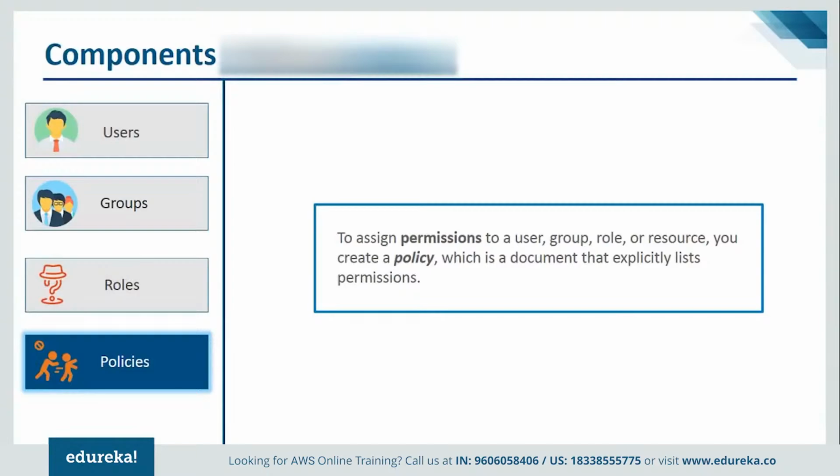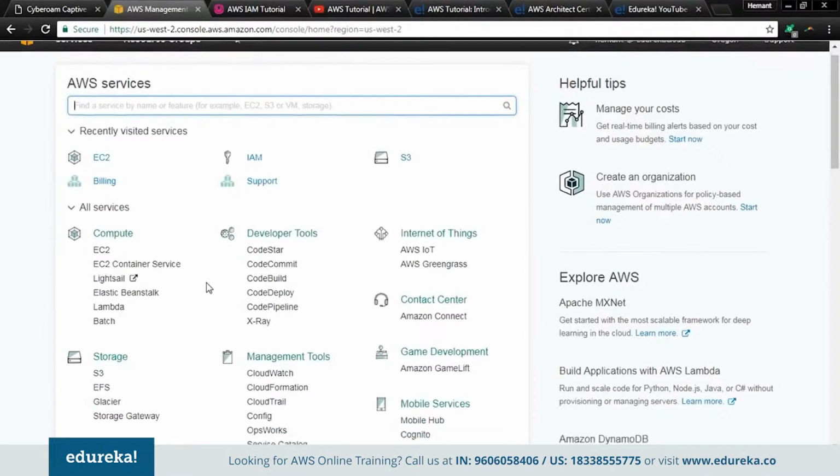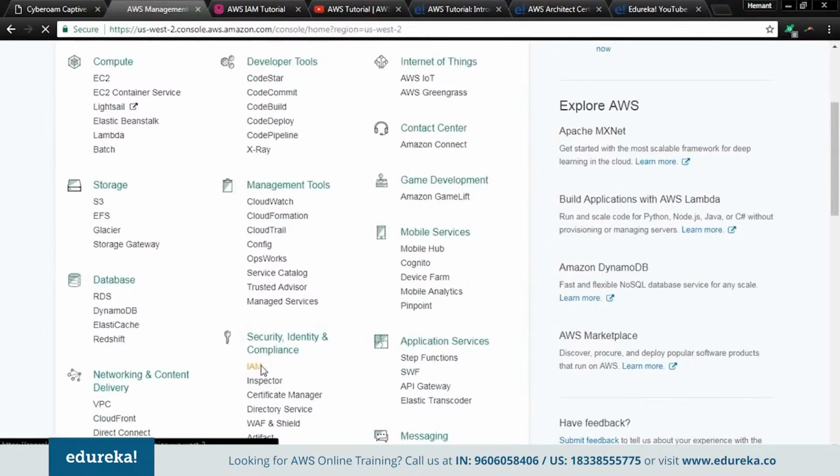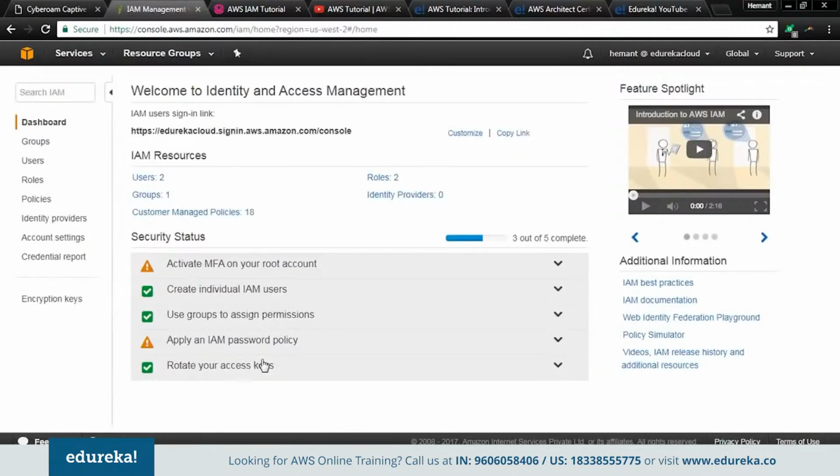All right, let's see how we can create policies, guys. So I'll go to my management console, I'll go to IAM, right? You can either create policies or you can use the already existing ones. There are a couple of policies that have already been created in your AWS account, but you can go ahead and create your own policy as well.